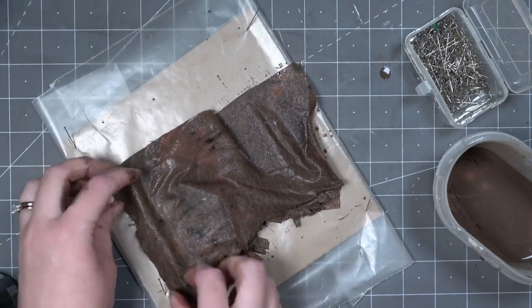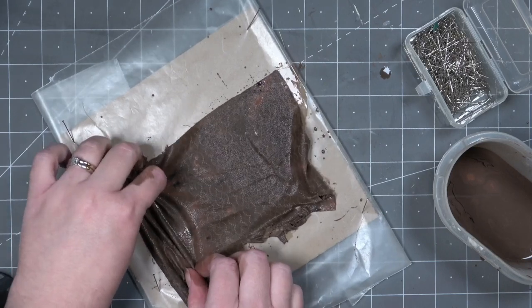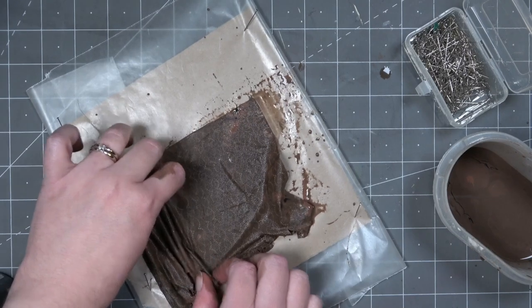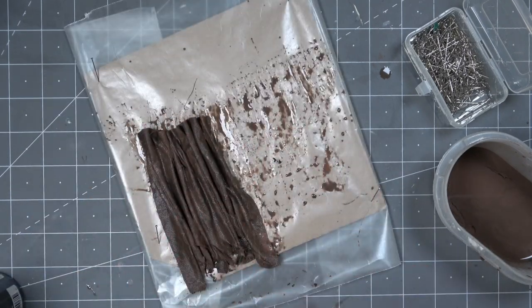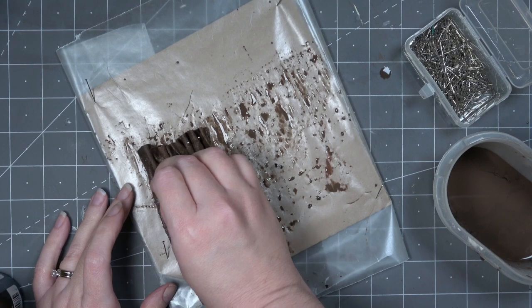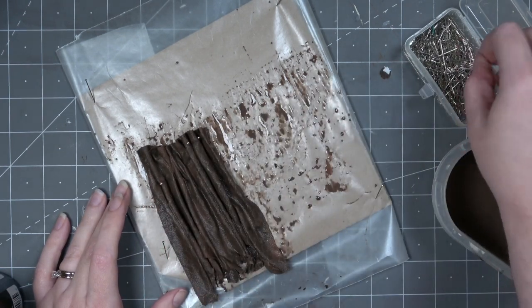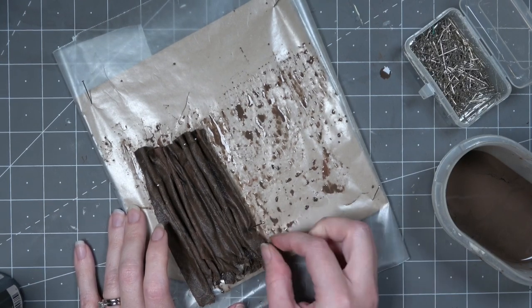I'm using a piece of cardboard covered in wax paper in order to lay the fabric on top of, and then I'm just going to scrunch it up as though there are natural folds in this material as they hang as drapes. This made quite a mess, so hold on while I go wash my hands, and then when I come back I can go ahead and pin my folds in place so that as it dries nothing will kind of accordion out and come out of the place where I wanted it to hold.